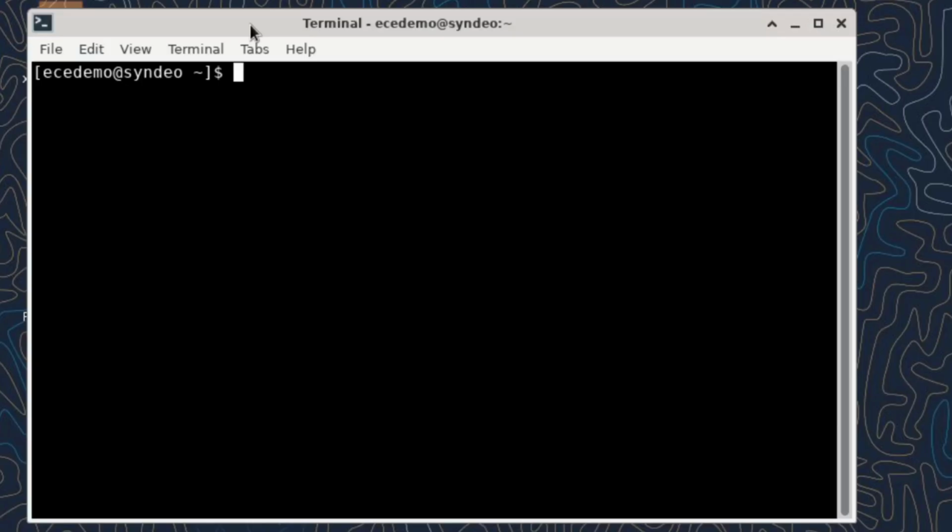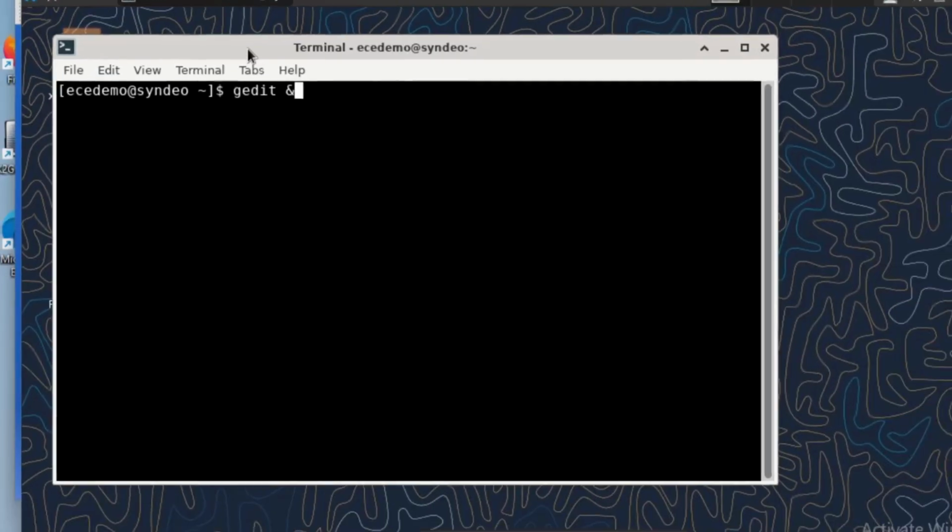It's essentially equivalent to a notepad editor, but it's Linux's version of it. So I'll type gedit, and a space, and at the end I'm actually going to put in an ampersand. What the ampersand does is it will allow me to get control back of my $ prompt. So I'm going to go ahead and hit enter.